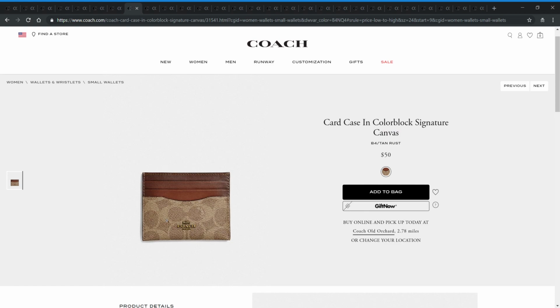So this card holder, which has 6 card slots, is a bit nicer leather. I think the color combinations just look a little more expensive. This one's only $35. So definitely think about looking at the Coach retail website as well, because there are really good items for an inexpensive price if you need a gift like that. And it's a lot easier also to return something to the Coach retail store, because you can just ship it in for free, versus the Coach outlet store, you can ship it in, but it costs you $8. So yeah, definitely check out the Coach retail site.